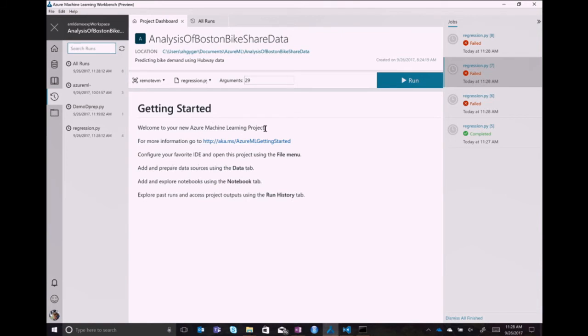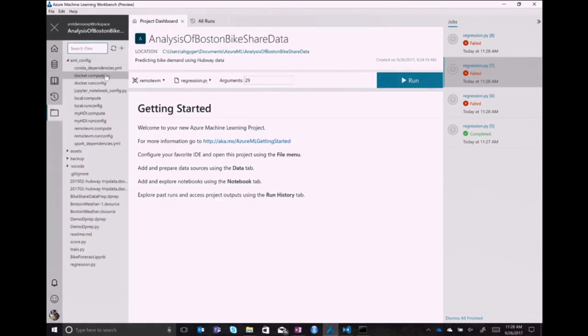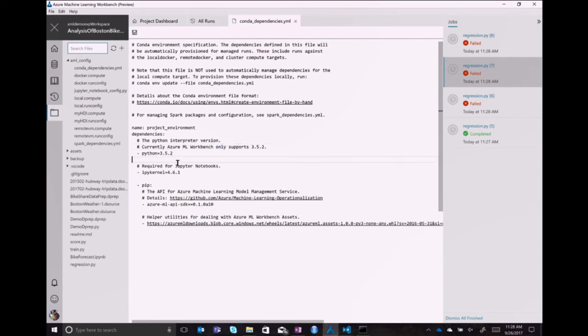OK, here the problem is the project that Sandhya had doesn't have the configuration I need. And I should be entering the scikit-learn directly here. So let me do a quick show. In the run config and in the compute, it's where you give the configuration. And then the conda dependency also has some information. And here in the conda dependency, I should have scikit-learn. I don't have it, so that's why I know it's not working directly.